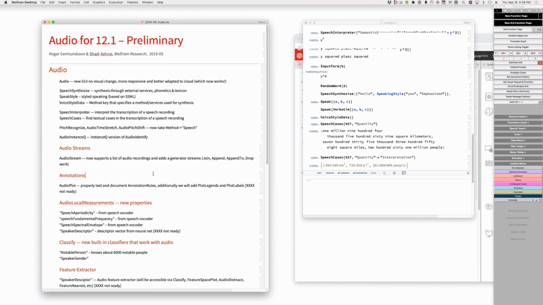Aperiodicity gives you information on transients. Fundamental frequency is another way that we can do pitch recognition, essentially, that is optimized for speech. I would say the performance of this is very good on speech. But there isn't a fixed pitch in speech. No, this is a time series, yeah. And the spectral envelope is also a measure that is interesting, especially in speech signals. This is related to the timbre of the speech signal.